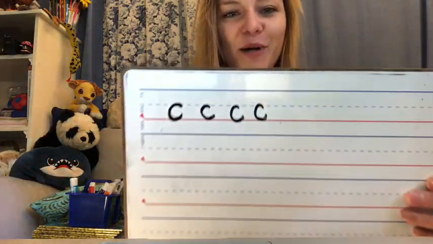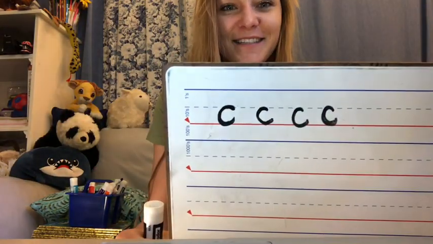If you're practicing it on a paper or a whiteboard, try to do a couple like this and say them as you go, okay? Around like a C, around like a C. Just like this. It's very important that you know that one because all of these next letters start with around like a C. So get used to saying it, okay?